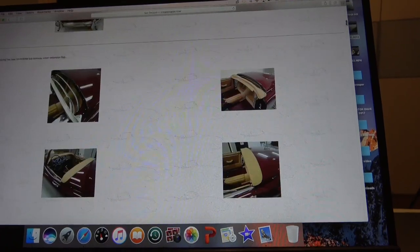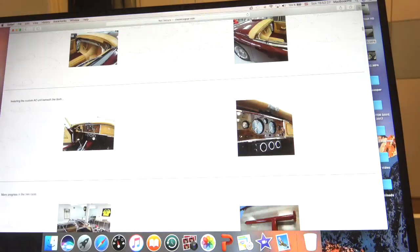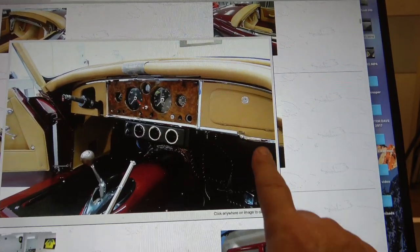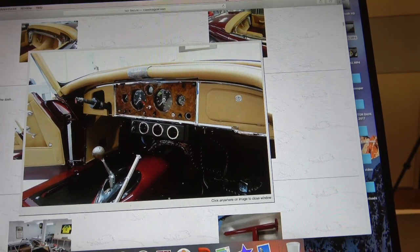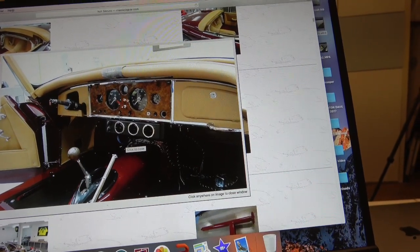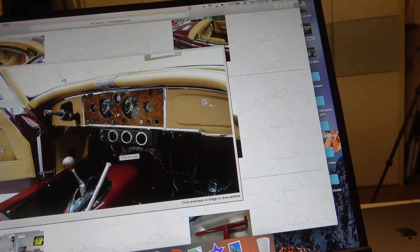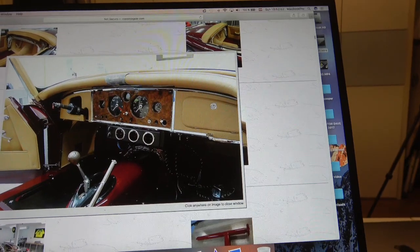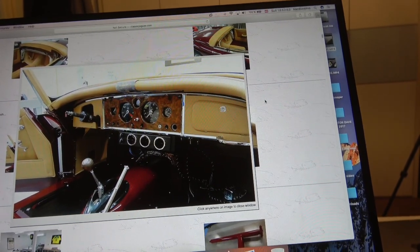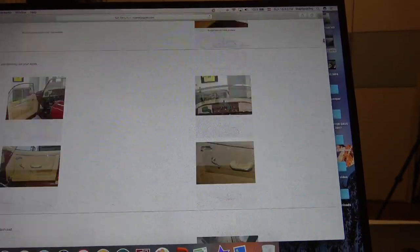That's the kind of colour we're looking at. The only difference internally is this particular example has a wooden dash in it. What we've got for ours is where there's leather here and here — it's wood right the way across. Ours will be done in wood; normally this was done in grey leather. We have had the wood made for both sides. I use this site a lot for checking some of the things that we need to do — it's got just about everything in there.